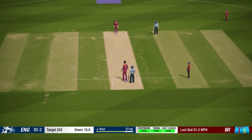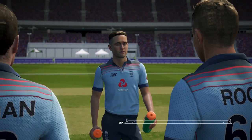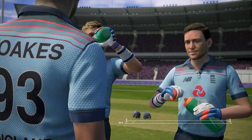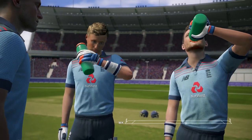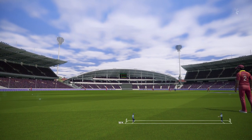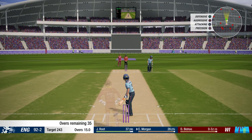Good bowling in that over. 92 for 2, and here comes Woakes with the drinks after 15 overs. Morgan looking pleased with himself, Root looking sweaty. Certainly making good progress towards this target of 243.